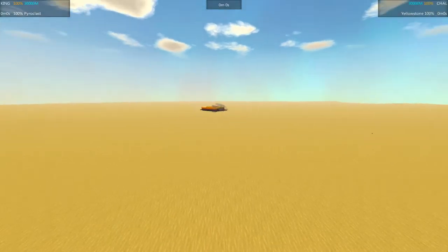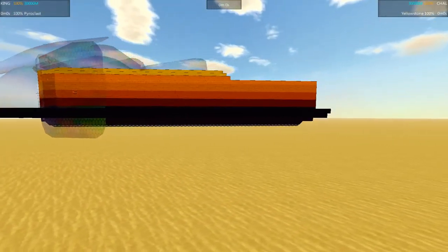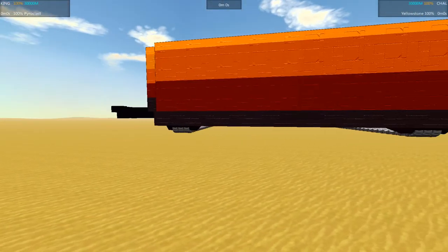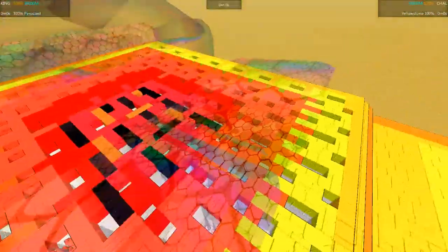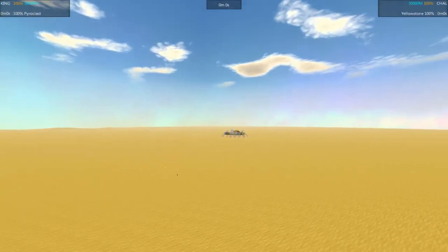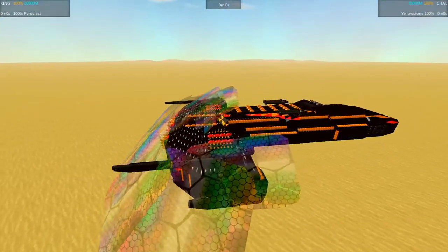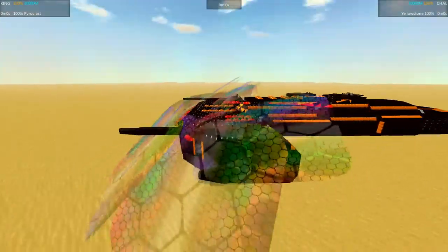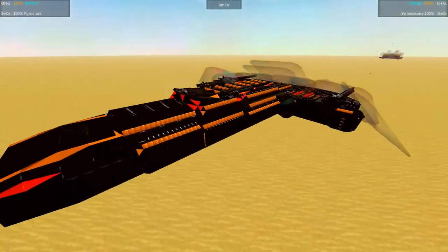Alright, over here on the left we have the Pyroclast. This is my entry in the tournament. The missile box of doom. Has a whole lot of missile tubes and not a whole lot else. And then over here on the right side we have the Yellowstone by Pyrotech 51. This entry has a little bit of everything. It's got cannons, it's got lasers, it's got missiles, it's got rams. It is ready for whatever comes its way. And a very nice paint job as well, I must say.